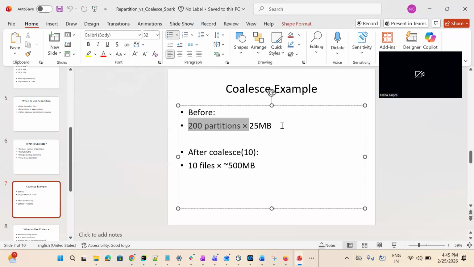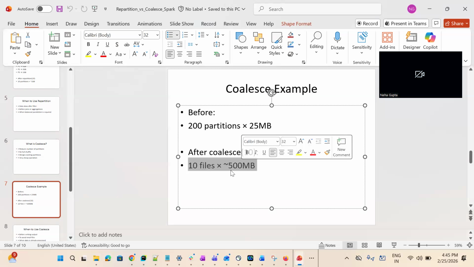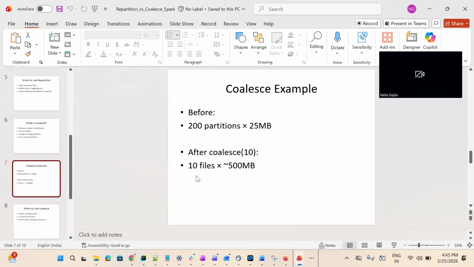Suppose we have 200 partitions of 20 to 25 MB of data. We have applied some filtration, and now the data size is reduced. We just reduce the number of partitions, and it becomes 10 files.